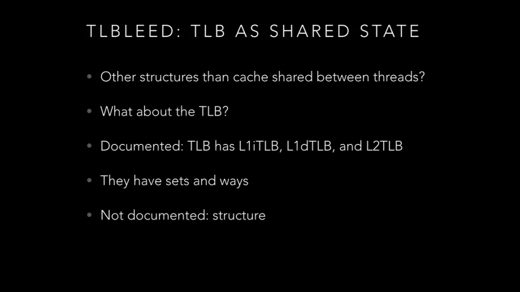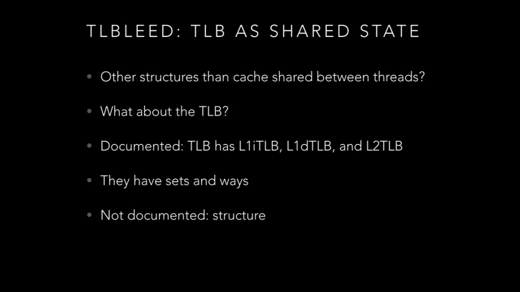So what we know about the TLB is that it has a low level, the L1 is very fast and relatively small, L2 is larger. We know that it's partitioned, this is according to the documentation, into these things called sets and ways. So sets are just like you saw with the memory cache, right? We have blue and red, they're completely separate. So there's a blue set and a red set. And within a set, we have 12 or 16 entries that are just a pool, so that there could be anything in there. But this is a very small set usually. So we know that the TLB has this partitioning, just like the cache does, and that's very important for us.